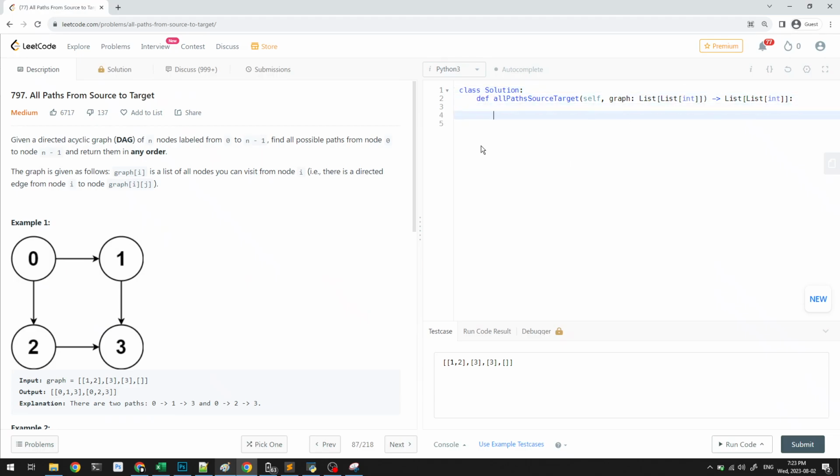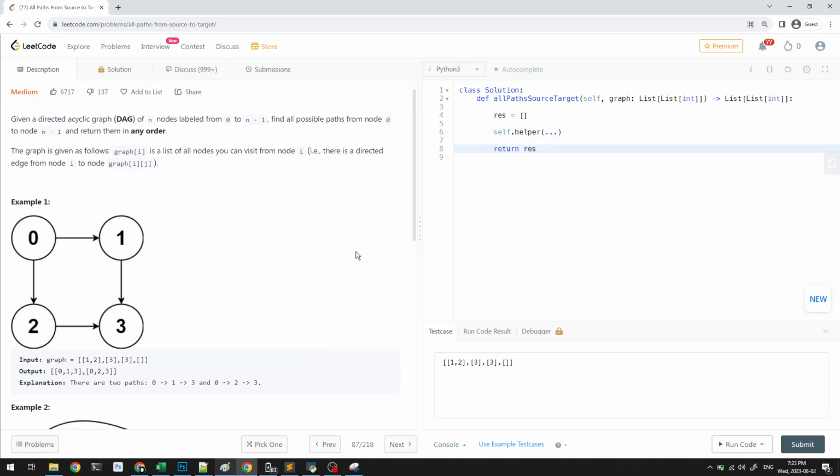For all of these questions that we do, we have a general format that we like to follow. We have a result variable, we have our recursive call, and then we return the result variable at the very end. Our result variable will be filled with the set of all paths that we can form in the helper function. So let's take a look at how we might want to do this. The first thing I think we need to do is handle the case where graph is empty. I don't know if this is even valid, but let's just assume it is. Then we return an empty list, because there are no paths to form.